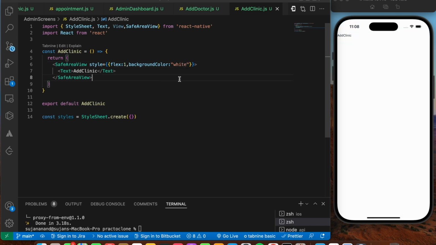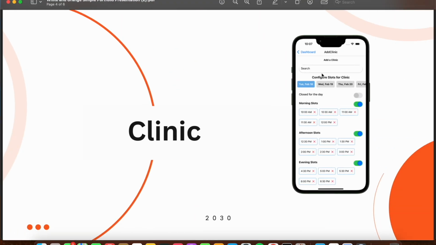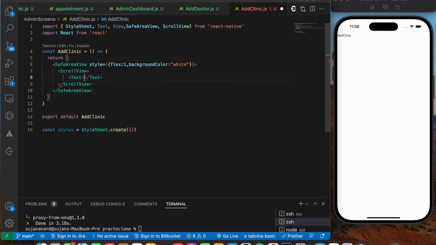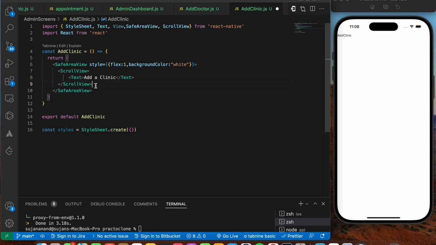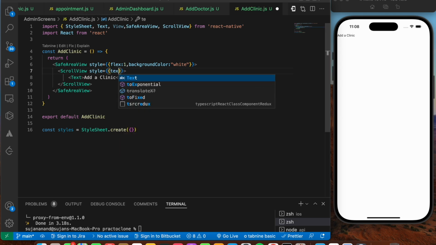Save. Alright, so now below this, I'm going to initialize my ScrollView. So I'm going to say ScrollView. Import that from React Native correctly. Within that, we're going to have that text which says add a clinic. So here I'm going to say Text which says add a clinic. Okay. So now below that, first let's save the file and let's start styling out the text. And below that, we're going to have to install a dependency first to implement the Google Places autocomplete. So initially for the text, I'm going to say textAlign of center. Okay, my bad, I'm giving it to the ScrollView instead of the text.